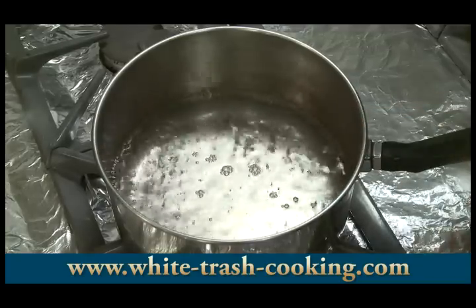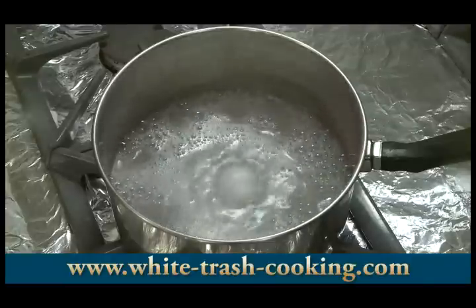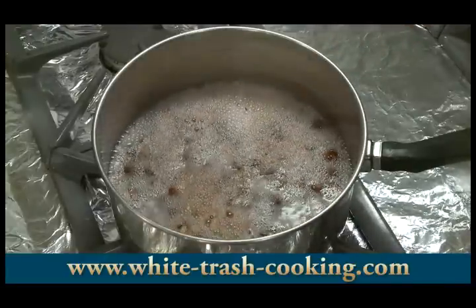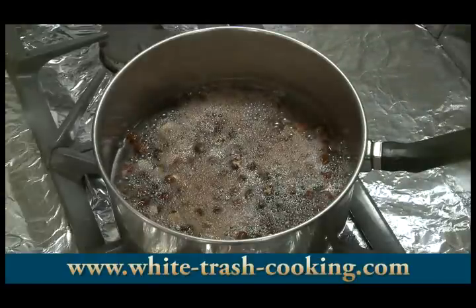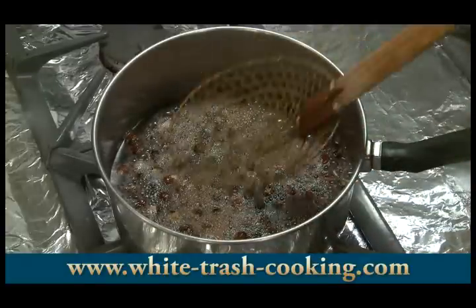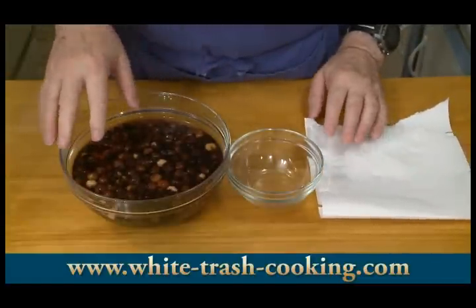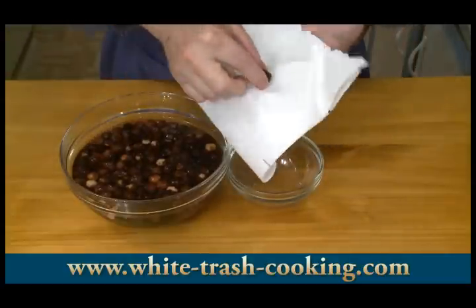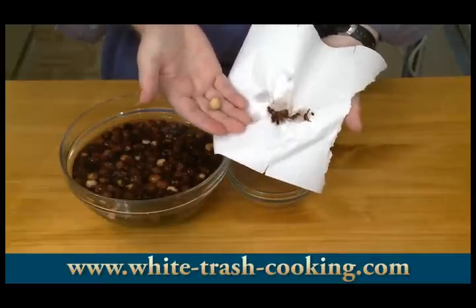I've been bringing water up to a boil. This is going to foam up a lot. That's my baking soda, and now my hazelnuts go in. I'm going to set my timer for three minutes. That will loosen that skin so it can peel off very easily — this is the easiest way to peel hazelnuts. After boiling them for three minutes, I move them to a bowl filled with cold water. The easiest way to peel these is just to use a piece of paper towel, put it in there and squeeze it, and the peel just comes right off. Simple as that.